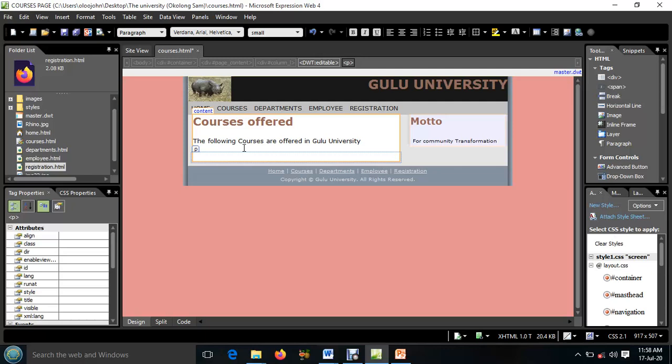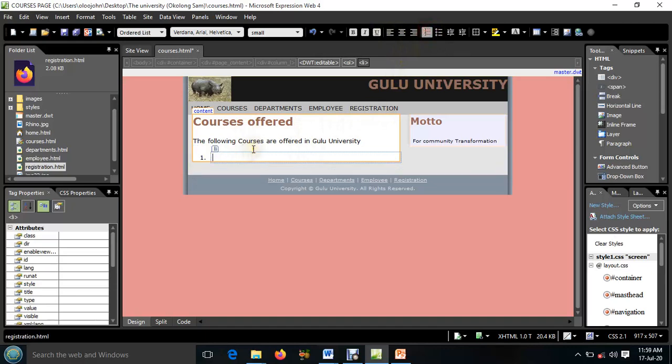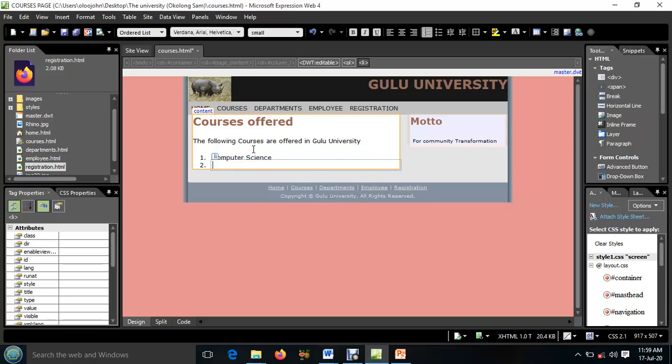Then you list in some courses, but they have said ordered list, and I told you ordered list is the normal numbers, day-to-day numbers we always use. So we have them here, and this is the numbering. When you click on it, it will give you that one, and you list your courses. One may have computer science. Press enter.